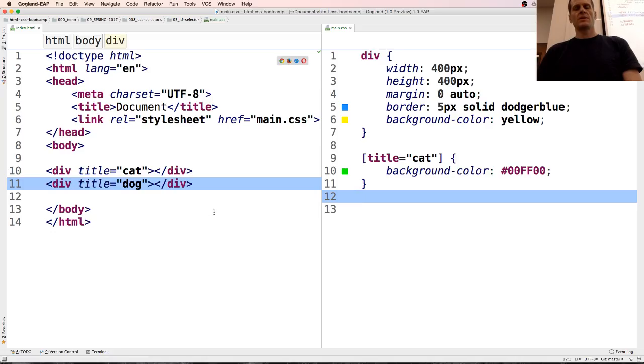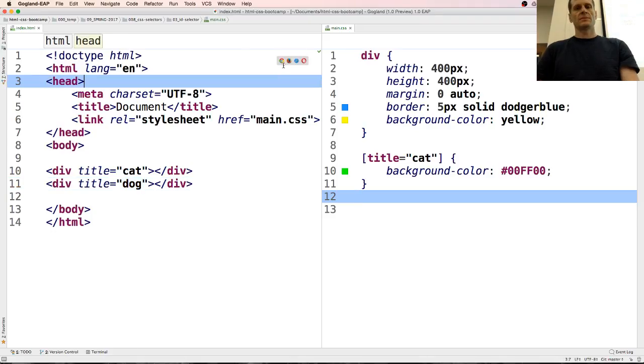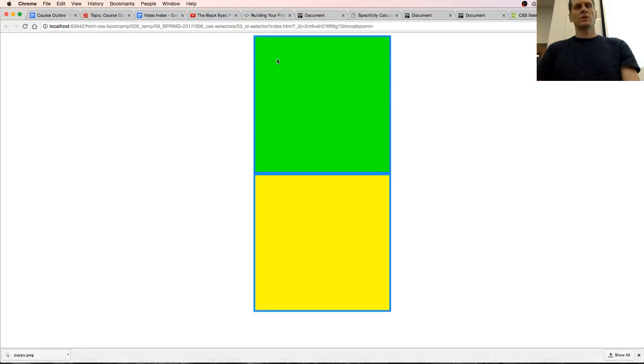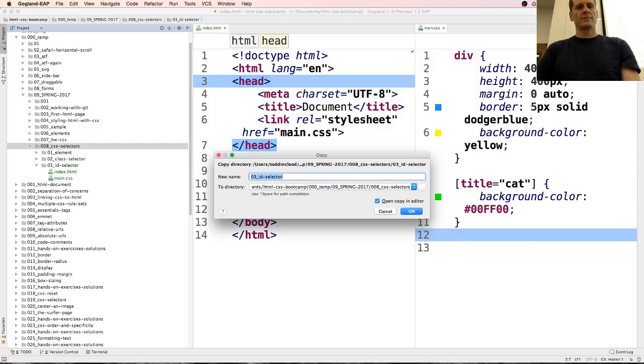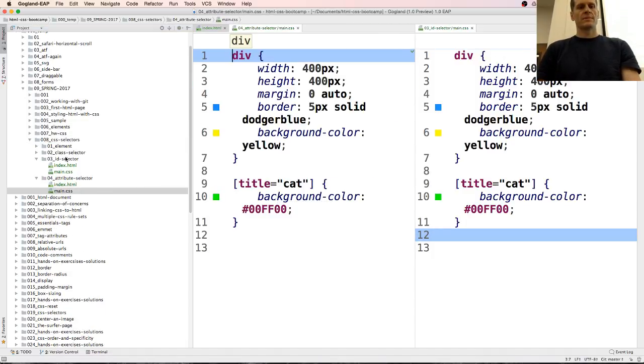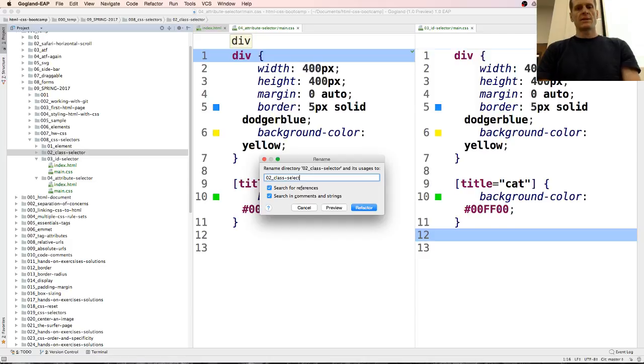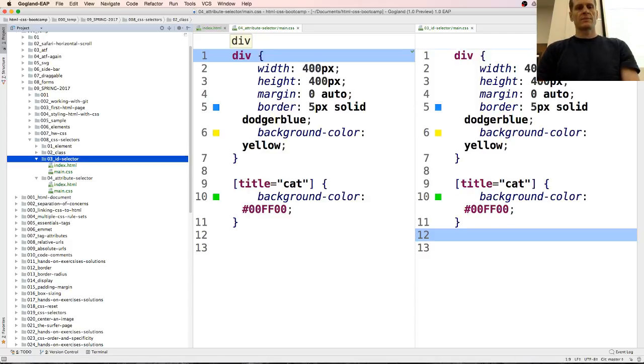What's this code going to do? It's only gonna do cat now. Okay, let's see. Cool. Did I switch that? I'm still an ID selector. I need an attribute. And I don't need selector because this is all the selector folder.